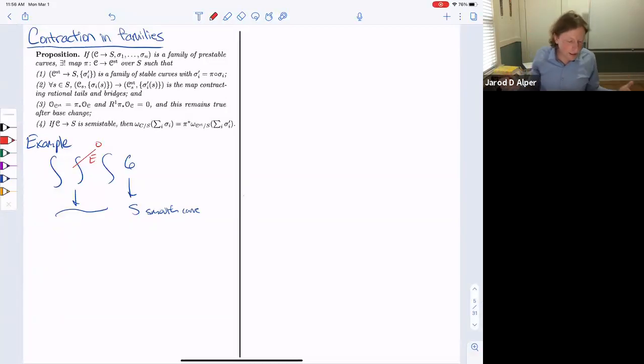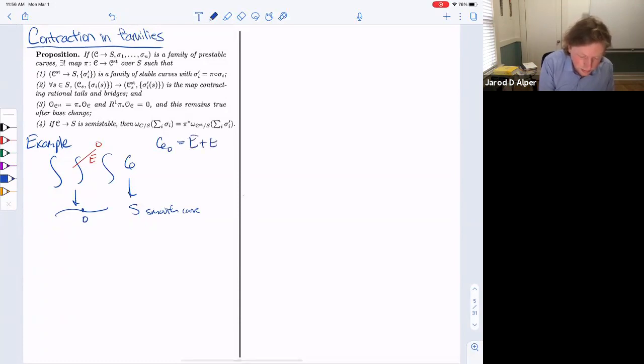In this case, we'd like to contract this, but only in the central fiber. Let's suppose this is all living over a point 0, and the central fiber C0 is just the sum of E plus the complement as a divisor.